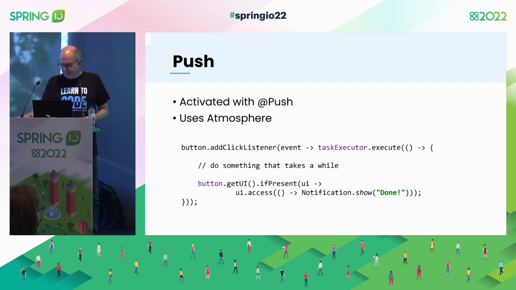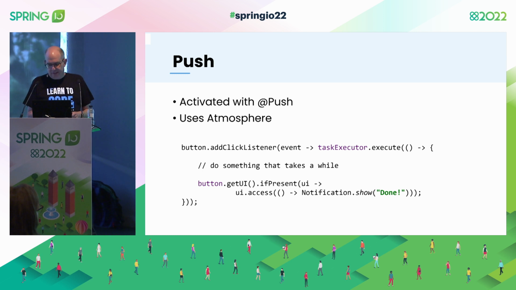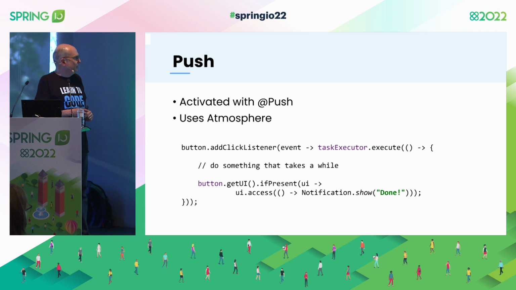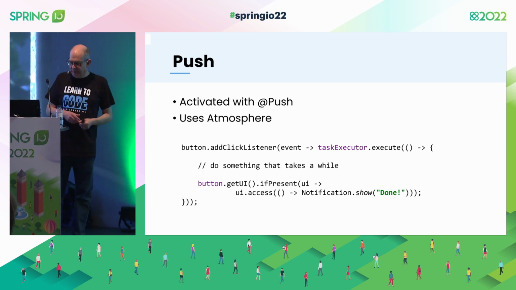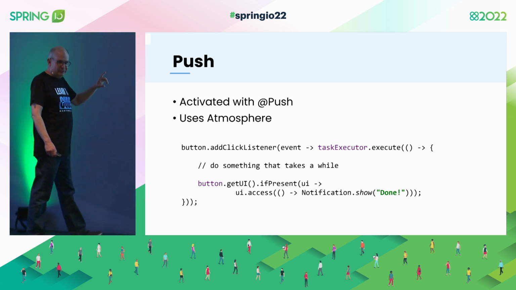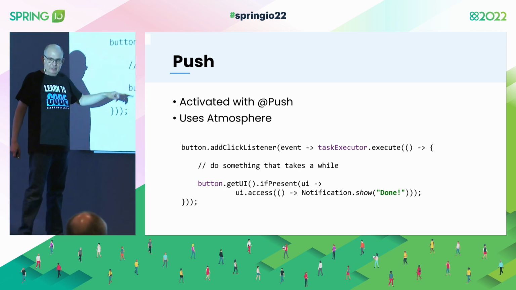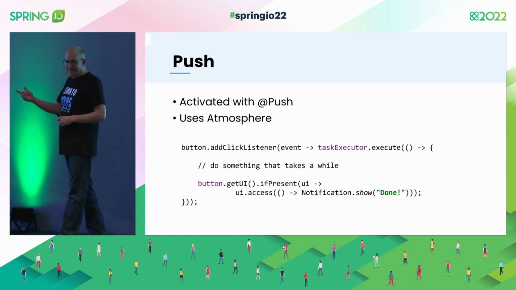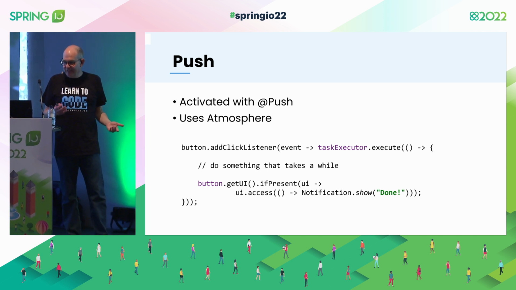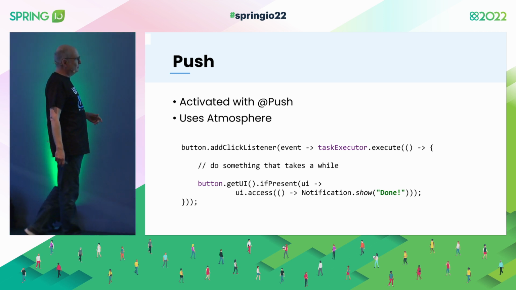What you also have with Vaadin is push. So I already talked about bidirectional communication. Vaadin uses Atmosphere, so that means if it's possible, then it tries to use WebSockets, and if not, then it has a fallback to long polling. And here you have a similar situation, if you remember Swing, where you have a thread started and you have to find the right thread to write to the UI. And here it's not a thread, but it's the context. So you have to get the UI.